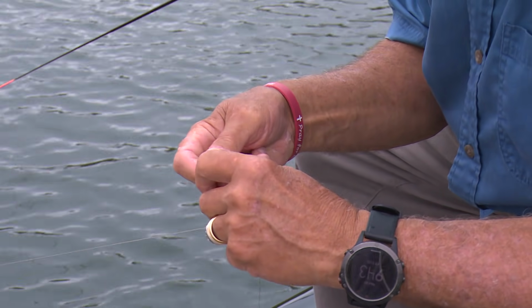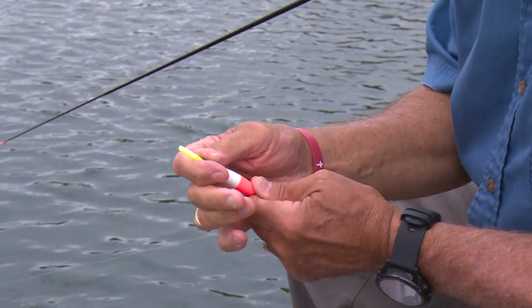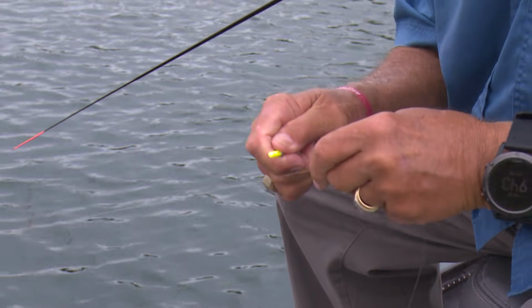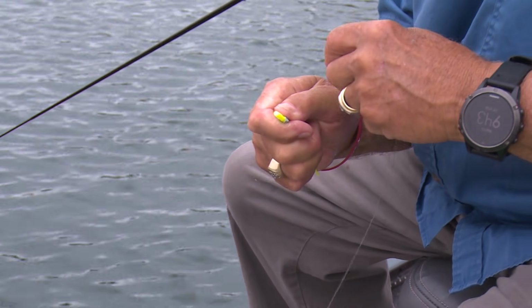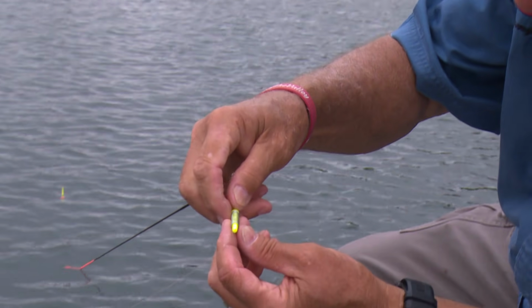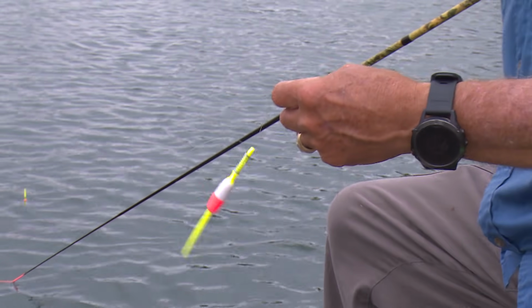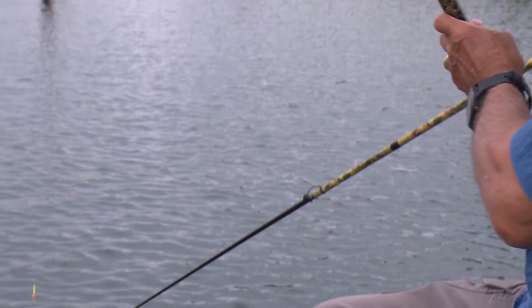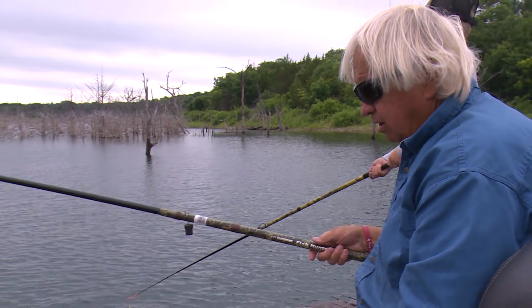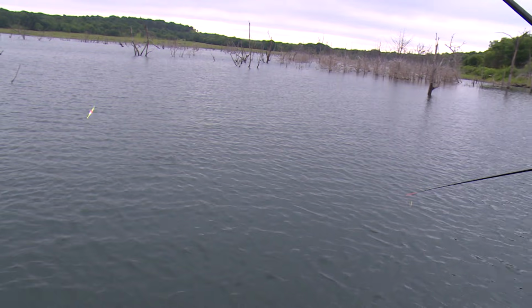I didn't quite get it in there. That's a pretty powerful little spring. Spring it up, and then just hook the line in that little slot down there. Once it's in that little slot, it's set. And then you can easily move to different depths. I've got that at that depth right there. I'm fixing to put a minnow on there and see what happens.